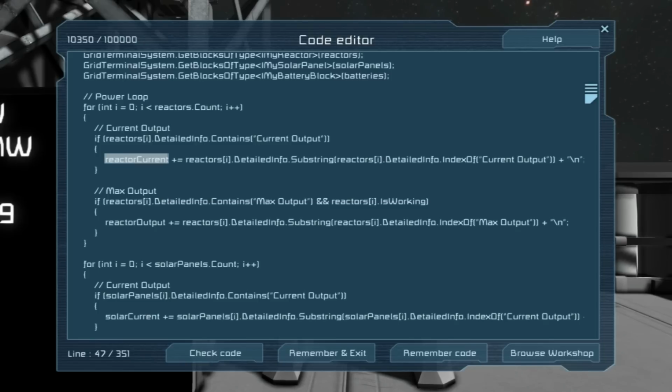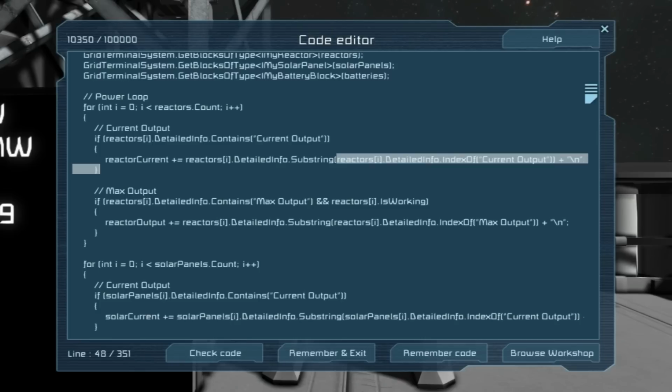Reactors, detailed info, substring. This is a little tricky. The substring is a string function as well, where you take the index that you want to start from, and it will break off at that point and store it in a new string. So you're only taking a piece. It's a substring, as the name implies.